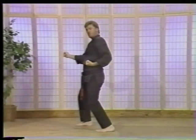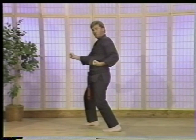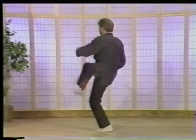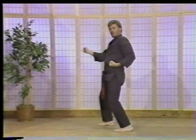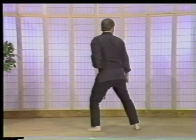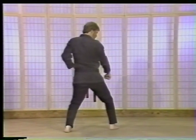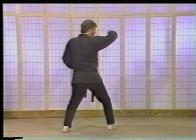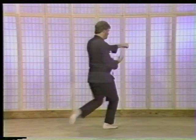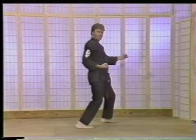Then I plant out of it into a right neutral bow with a short left jab. Watch it again. The looping overhead punch, the strike, the kick and punch, and the punch again. Now at this point, I cover with my left leg into the action over towards 45 degree angle over towards 8 o'clock. I circle around my right hand, which turned first into a downward block, and then I brought it up, execute my punch into a forward bow, and then I kick punch combination again. And drive it down into a left neutral bow.